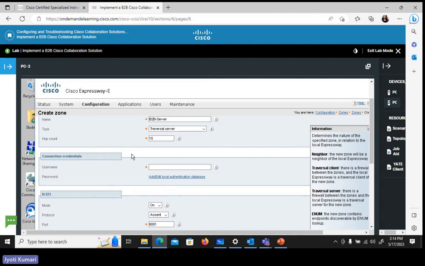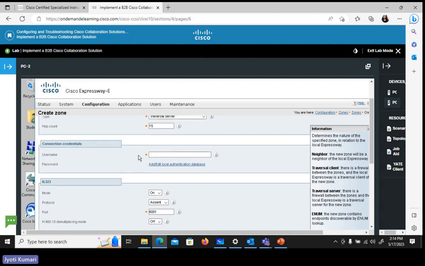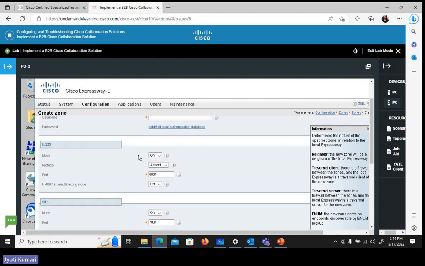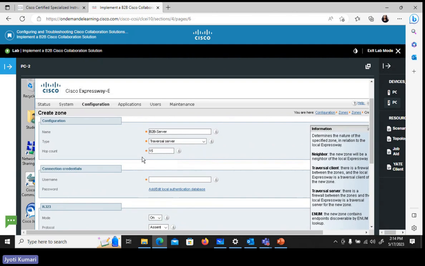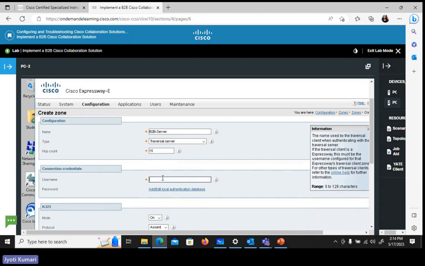Here we want to put the username and password again that we want for authentication. So here we can put the username, which was B2B admin.